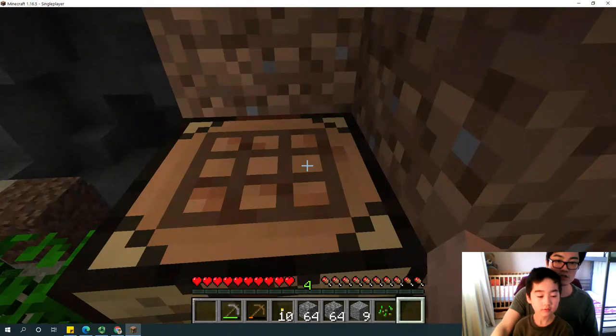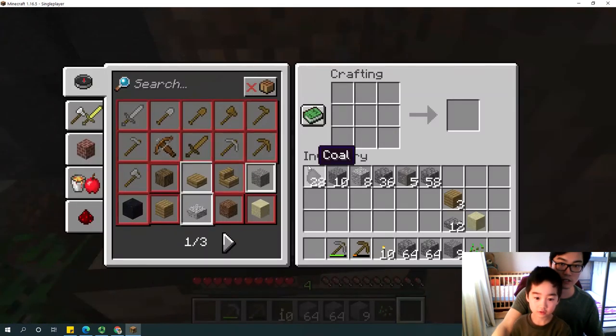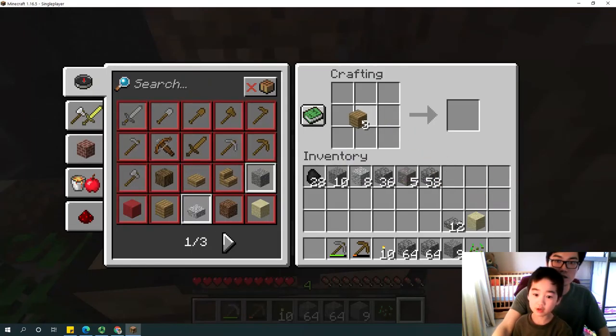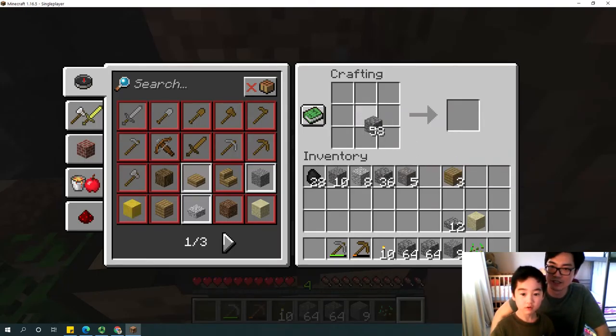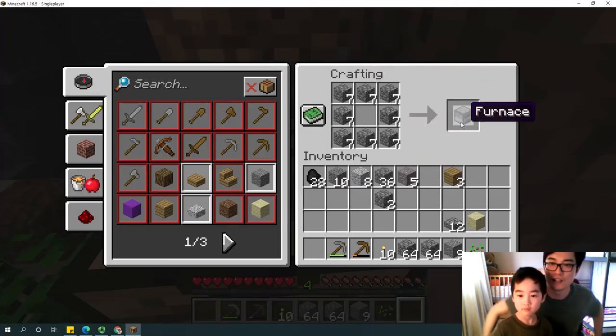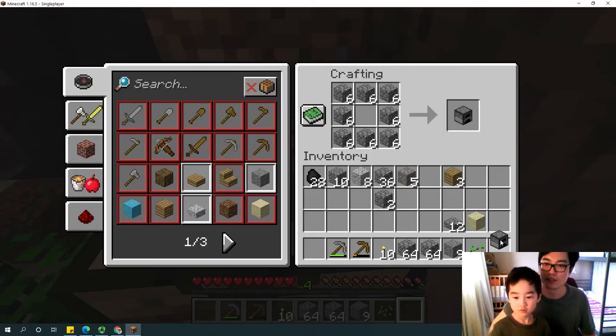So now we can do some iron pickaxe, right? No, you can't. Why? You need to smelt it. I have to melt it? Smelt it. So how can I smelt it? You need to make a furnace. How to make a furnace? I don't know. Look. I know you put that there. Ah, this is a furnace. You can use a furnace to smelt things.